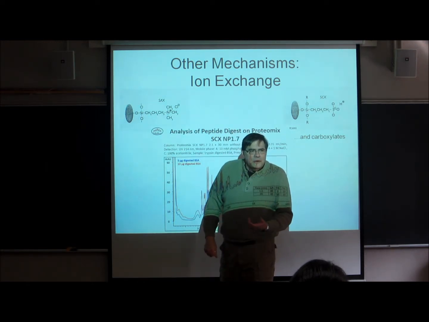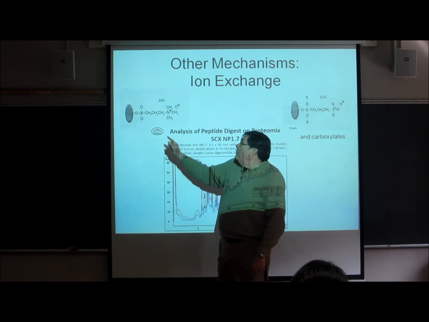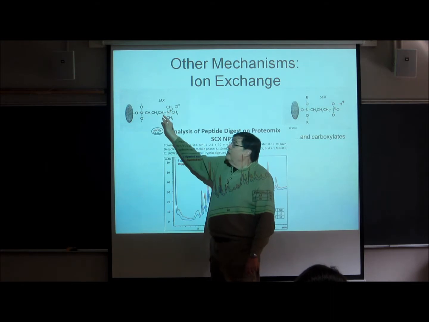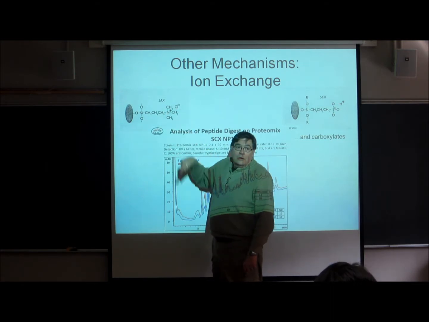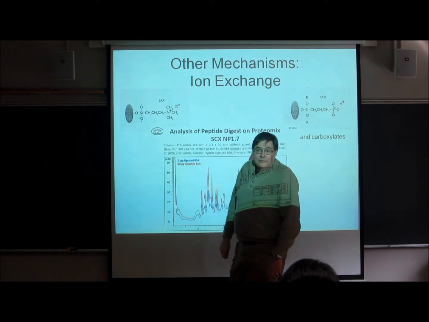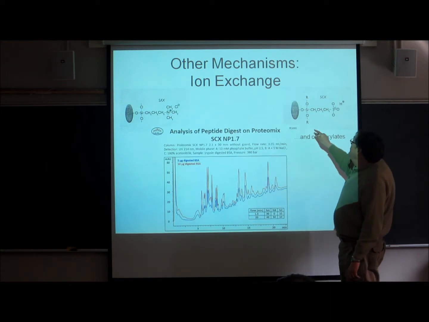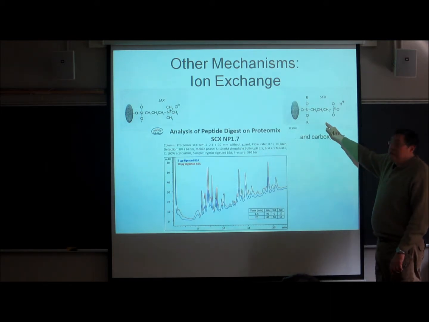The anions, did I say that right? Cations would come through pretty much unimpeded. But the anions will be attracted to the positive charge and cling around. What they'll do is displace a chloride and then hang out with this stationary phase for a while. Now here's a cation exchange stationary phase.